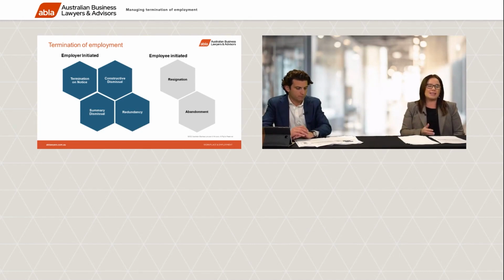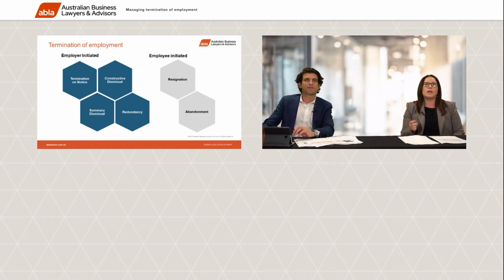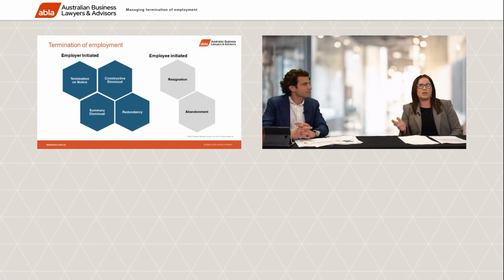We want to show a process of counselling and warnings. We want to ensure that we're going through a process of performance counselling and warnings, and we want to show cause the employee and put the employee on notice that their employment is at risk. I won't go into these categories and the steps involved with performance management and show cause, because we will touch on those a little bit shortly, Lewis. But ultimately, the goal here is ensuring that we have a valid reason and that procedural fairness is afforded to the employee throughout the process, so that ultimately you have a defensible basis to terminate. Now, if we can jump to the next slide, here we're touching on what termination on notice actually means.